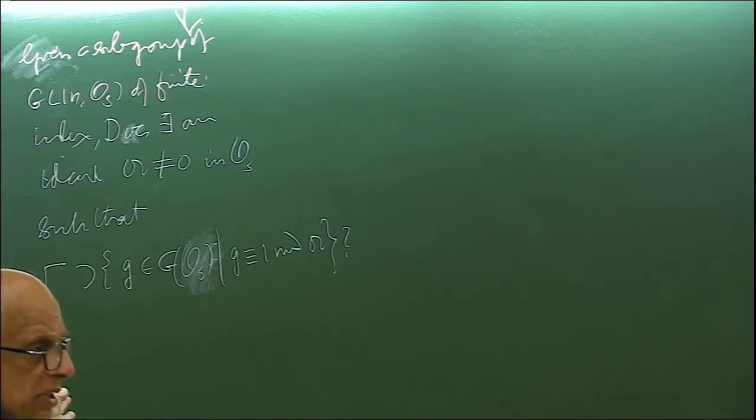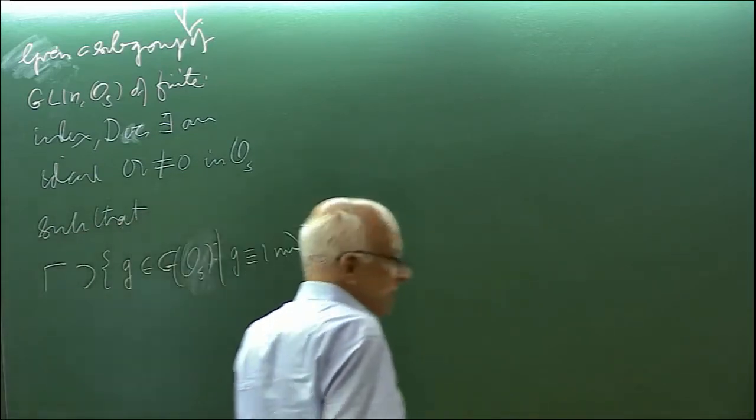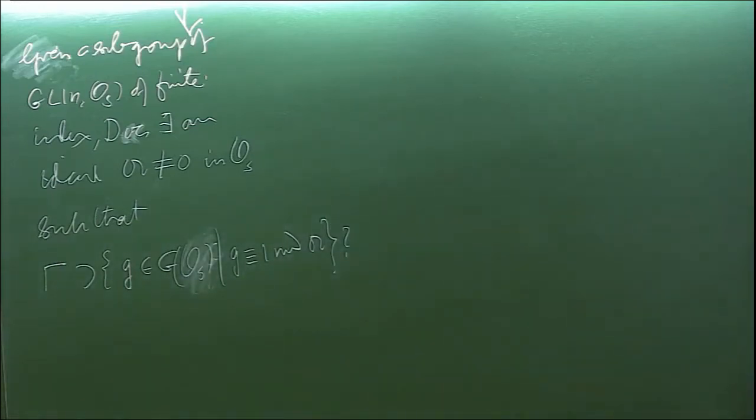So this is the question. The special case when G is SL2 is the question which was answered by Fricke and Klein. And for n greater than or equal to 3, the question is answered in the affirmative, as I said, by Bass, Lazard, Serre on the one hand and Mennicke on the other. And then Serre went on to formulate the question in this fashion. And then he also had a way of measuring, if it fails, the extent to which it fails. He did the following for this.